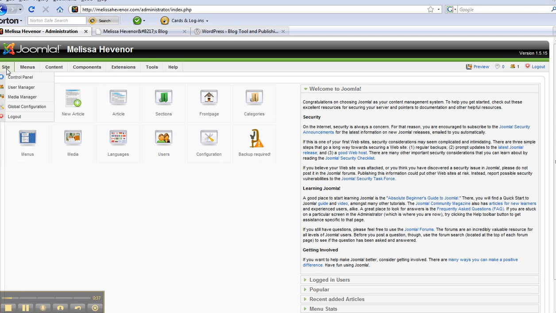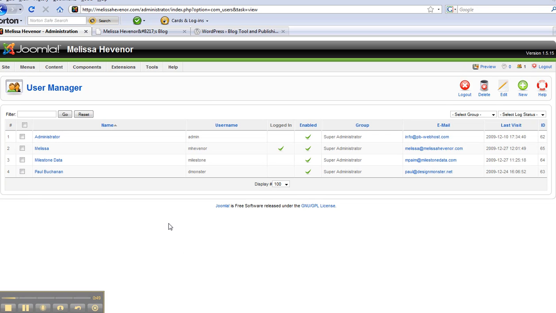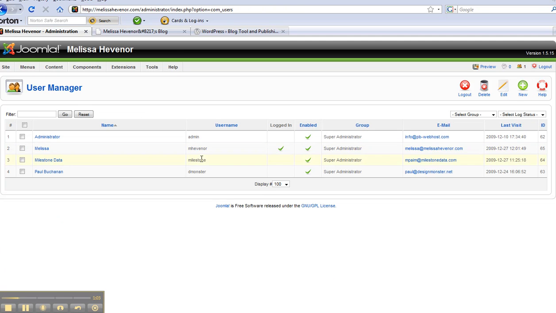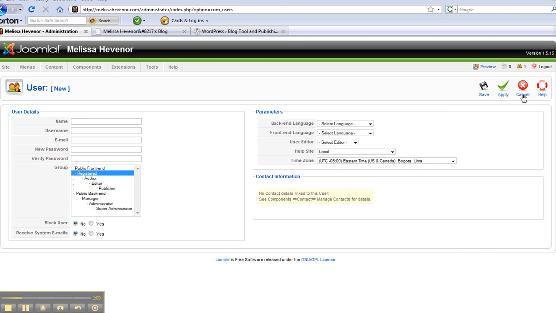Over here, we're going to see there's different menu items. One is called Site. This is for the overall configuration of the site. So, for example, under User Manager, what you may want to do is log in here, click on the name of the username, and change the password. Likewise, if you want to create any new users on the site, people that you want to provide temporary access to, you click New, set up a temporary access to them, and set their group level. Super Administrator gives someone complete access over the site. Otherwise, you can make them a manager, administrator, and so forth.